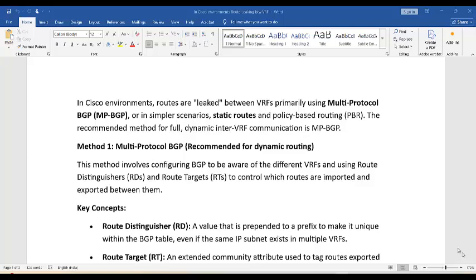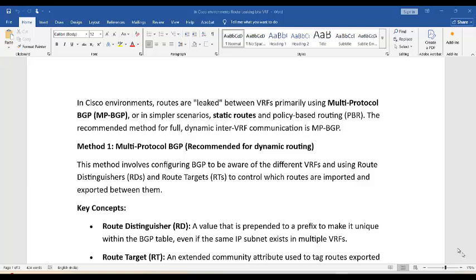We have multiple customers, multiple routing tables, multiple sets of service routes, but sometimes there may be a need for you to take the service routes of one customer and provide them to another customer. Or sometimes you may want to take the internet routes and provide them to customers.